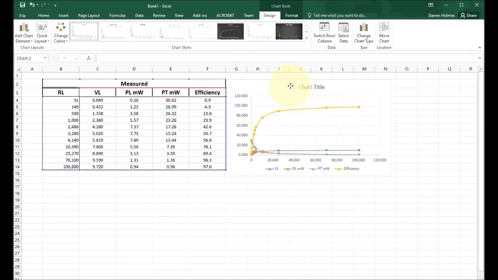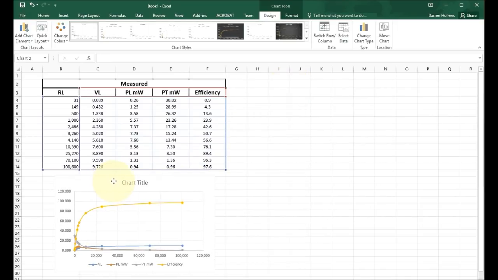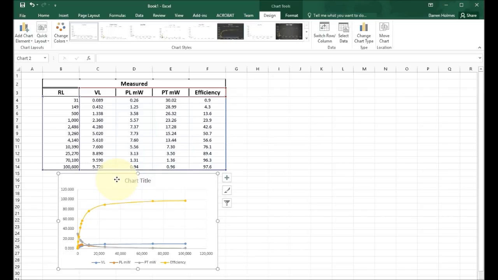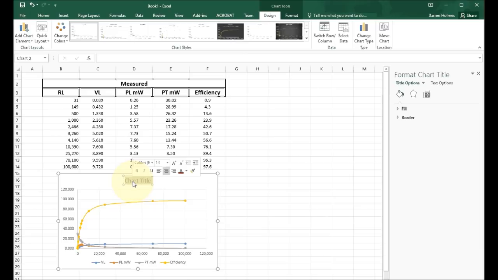So now we have a nice looking chart. You can position it anywhere on the screen that you like. You can double click on the chart title, and you can change the chart title to anything you like. So I'm going to call it Load Power.